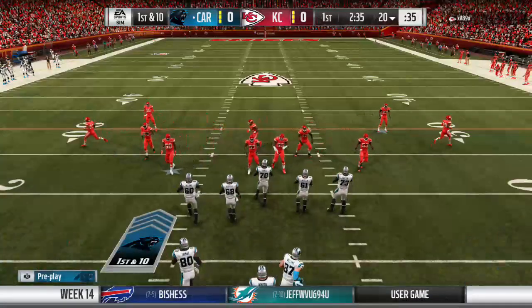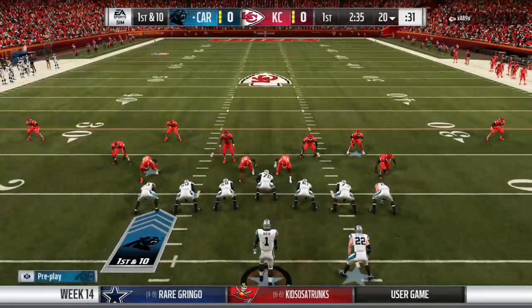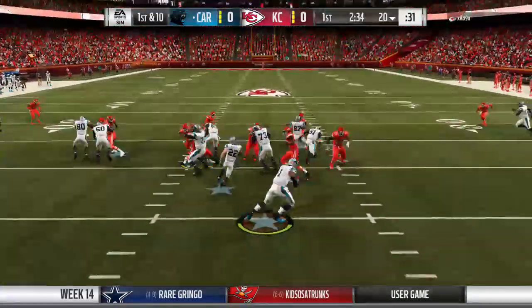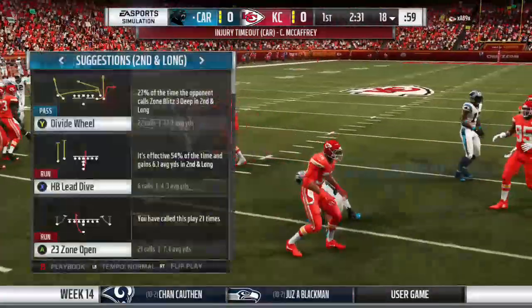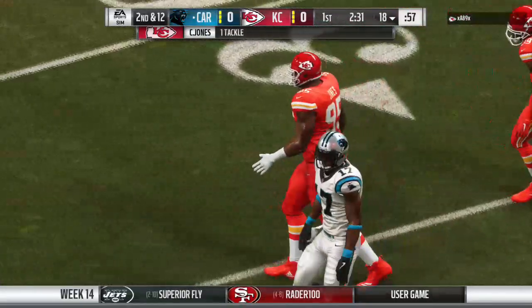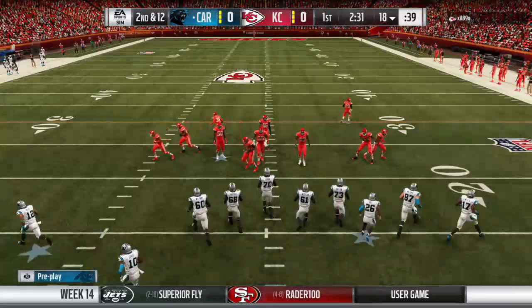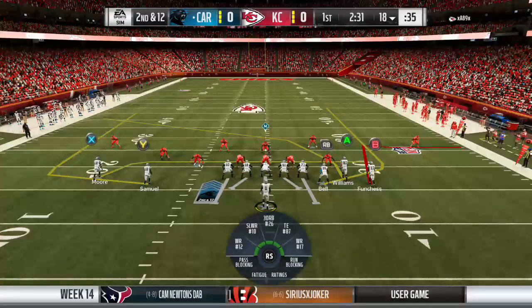The crowd may be losing just a little bit of the edge after back-to-back punts. They want some big plays. They want to see some offense. They want to see somebody break away, whether it's through the air or on the ground. Now it'll be interesting to see where the patience is on both sides. Each head coach, can you hang in there and not try and force something that could put your team in some jeopardy? So the opening play of the drive goes backwards.